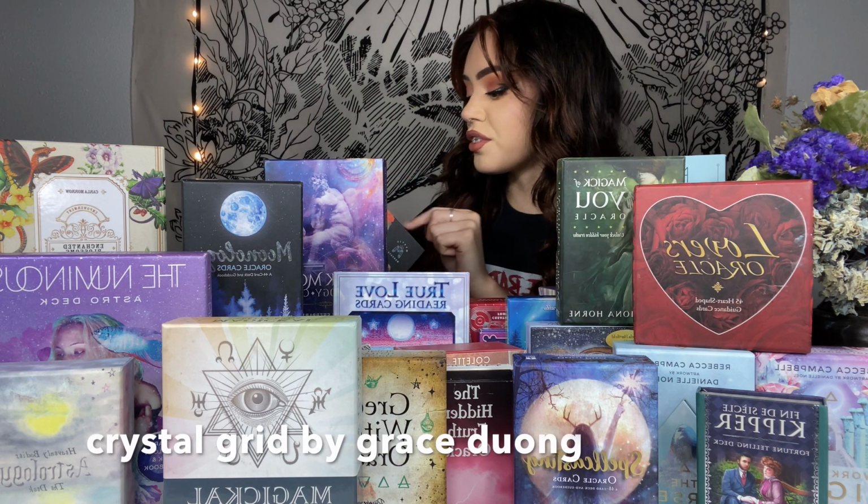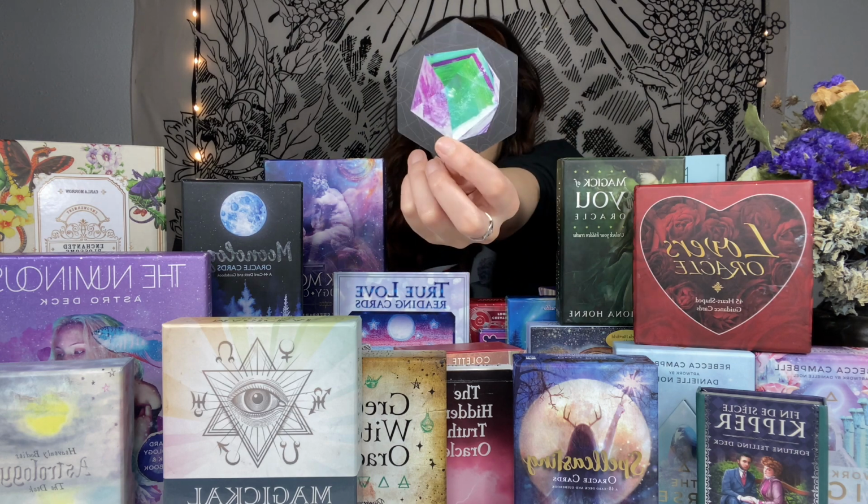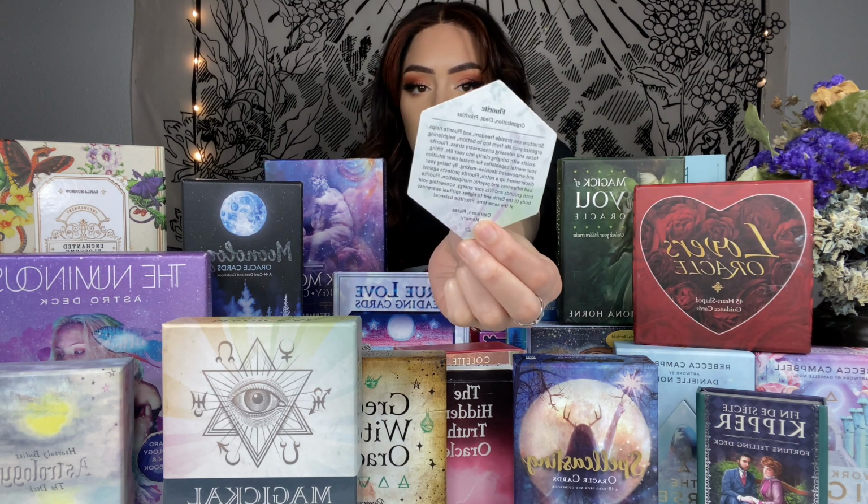So the second to last deck we have here, you guys, is the Crystal Grid deck, and this is an 80 card deck, and this is my crystal deck, and I find it very useful. I don't use it very often because it's hard to shuffle on camera. But yeah, it's like fluorite. We got malachite here. We got some satin spar. Okay. Pink fluorite. We love her. Highly recommend this deck. Also on this deck, it has different zodiac signs and planets connected to it, which is another reason why I really love this deck.